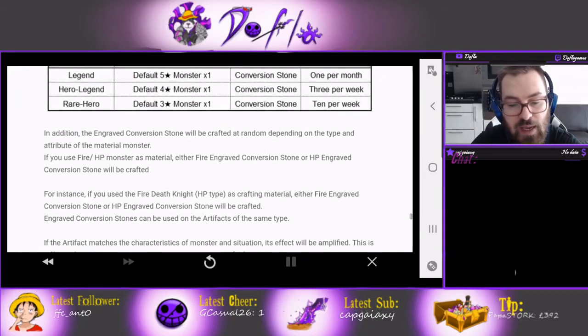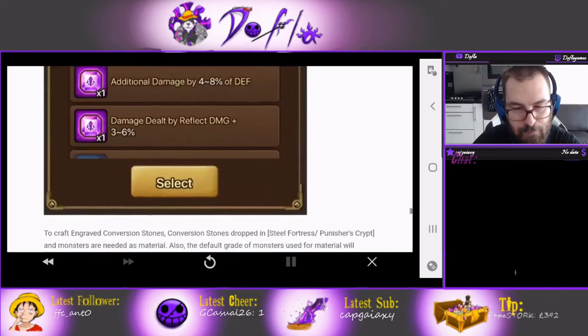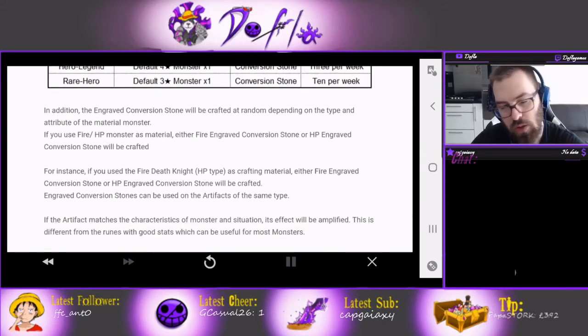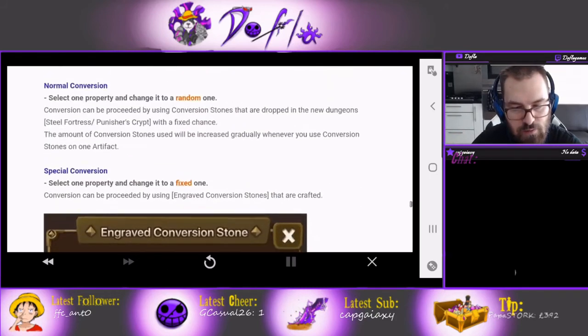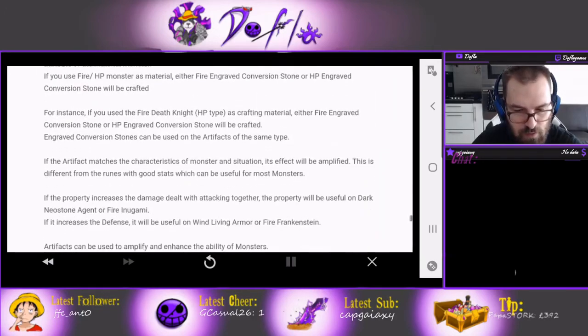Also, if you use a wind type monster, an HP wind type monster, you can either get the HP type artifact or the wind type artifact. So you won't get the fire one or the defense one. Depending on what you're giving away, you're gonna get the artifact depending on the monster you're feeding.